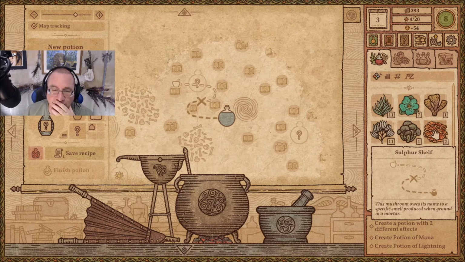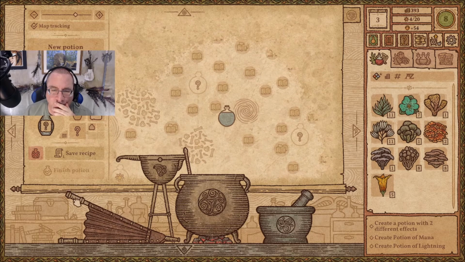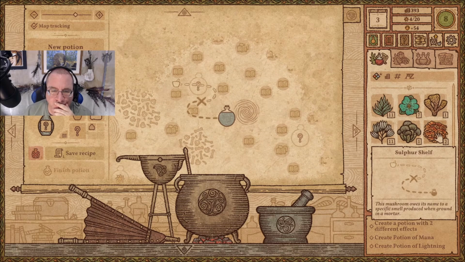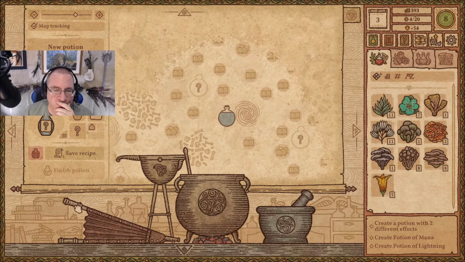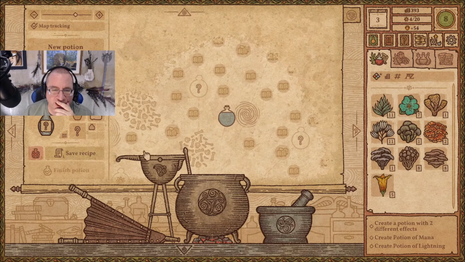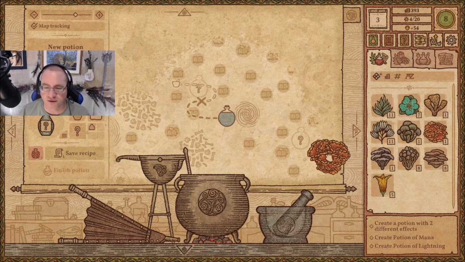Okay, I could go up. Just... Oh, no, not that. Just a little bit. I'm gonna go a little bit more. Okay, that puts me in a decent spot. I might be able to just sulfur shelf my way to glory here. So let's see what happens.